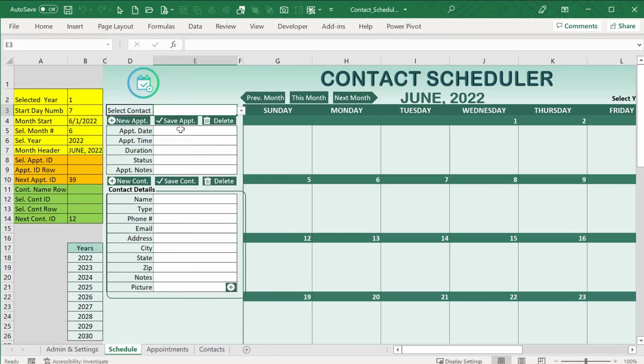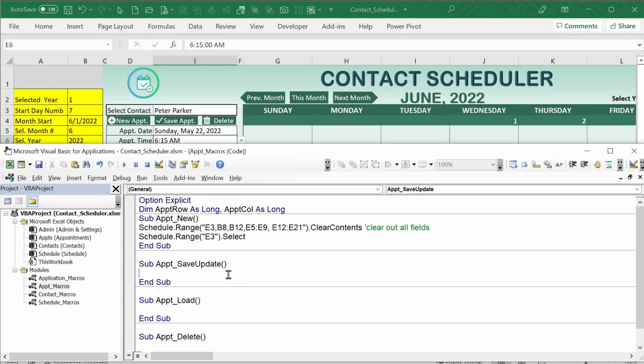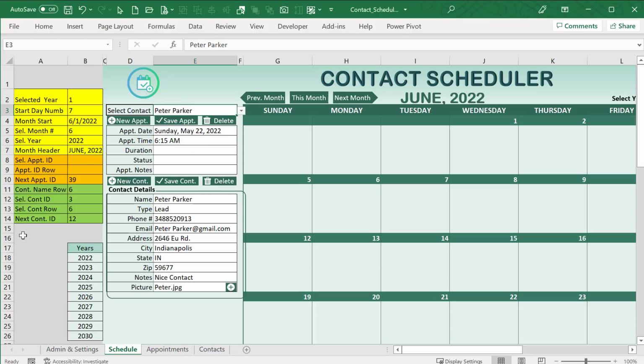Okay, good. Now let's go ahead and run the macro to save an appointment. I want to make sure that we add an appointment date and also that we have a selected contact. Those are going to be required. So let's go ahead and save that and run the macro that's going to save that. Very, very easy. So save and update. First up, I want to make sure that we have an associated employee ID, B13, right? If there's no contact row that's associated inside there, I want to make sure that we do. So B13 must have a value. And also E5, I want to make sure that there's an appointment date. So if either one of those is blank, we let the user know we can't save it.